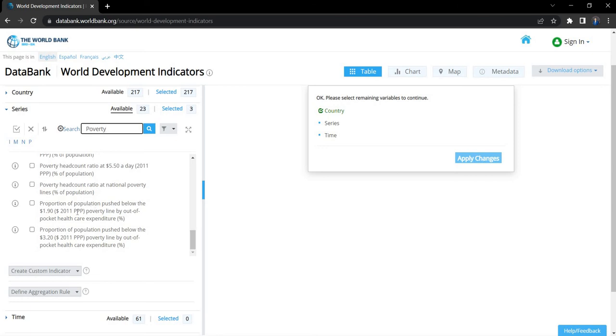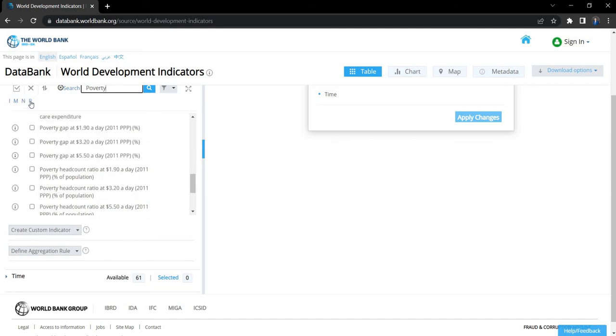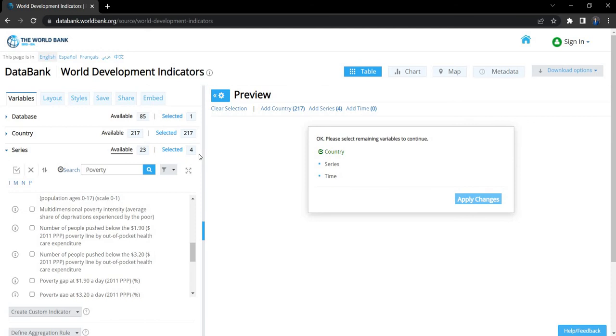So let's go to poverty, then click on P. So there's a poverty gap, there's a poverty headcount ratio at $1.90 as a percent of the population, or the poverty headcount ratio at $3.20. So that's the one that I want. And so now you see that we have four indicators that we can download.